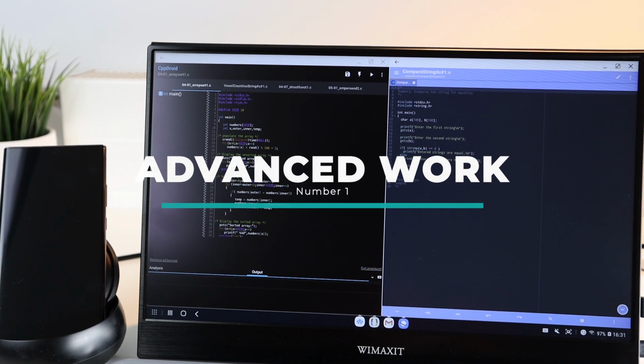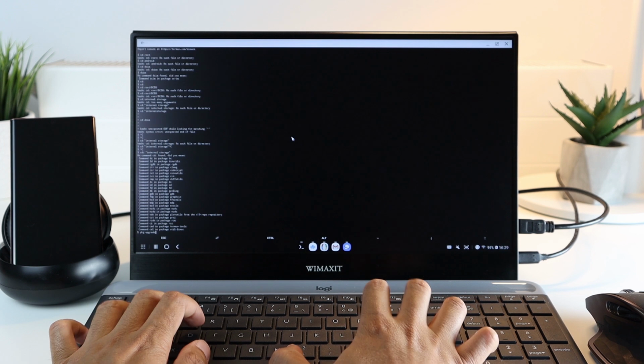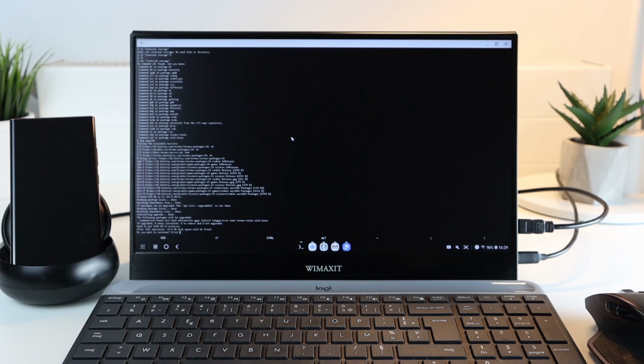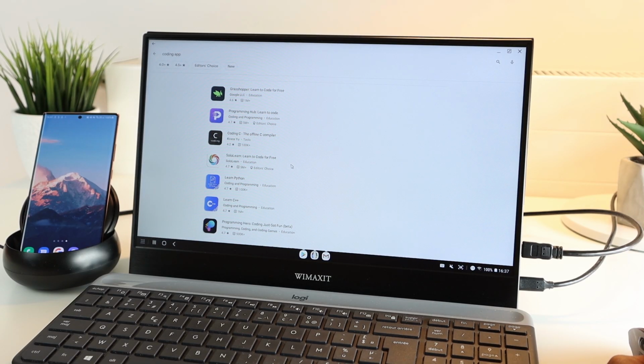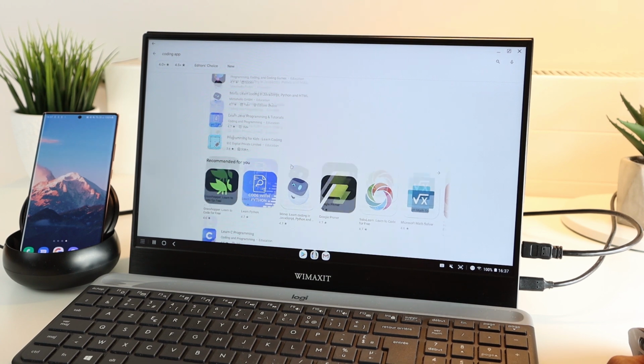out of the way. If you're planning to do heavy engineering or architecture work, well, DeX on the Note 20 Ultra is not the portable magic solution. The Note 20 Ultra has certainly the power to run plenty of heavy tasks, but Android does not come with the complete apps for this kind of work.